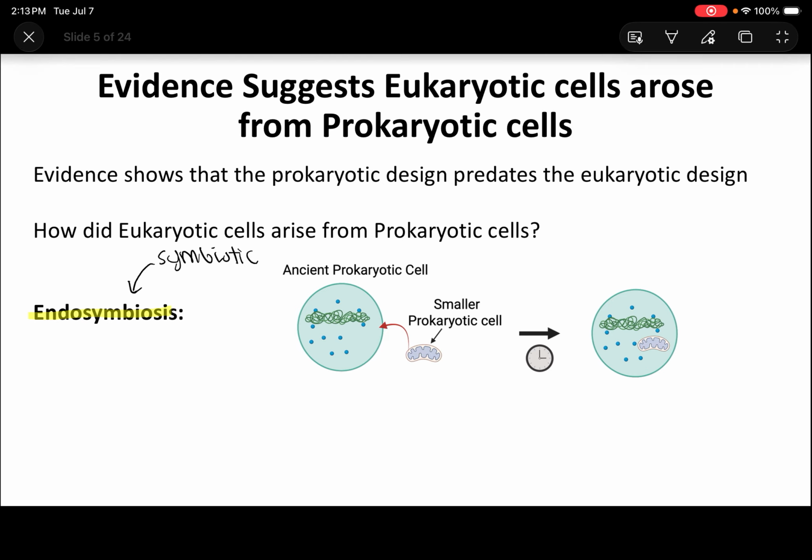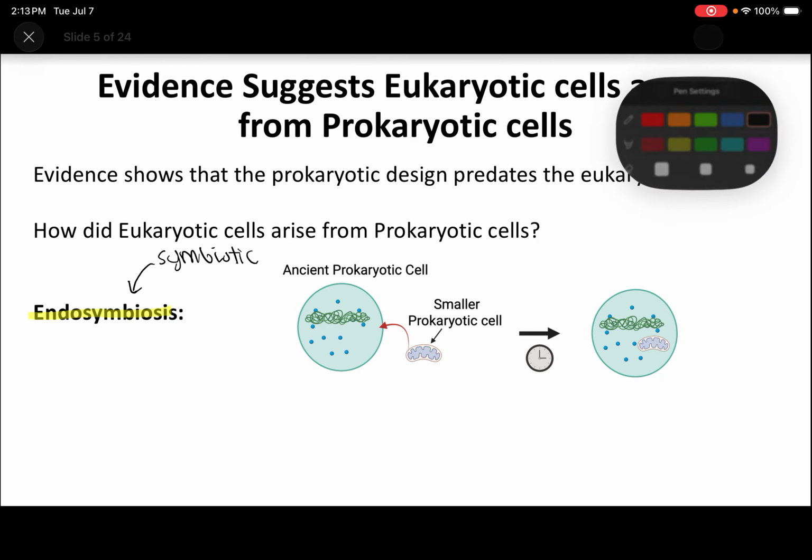And the fish is in itself receiving both a food source and also protection, because the whale is a huge organism that can protect that smaller fish from other predators. That's symbiosis, their mutually beneficial relationship with each other. So the same idea can also be applied to the production of eukaryotic cells.